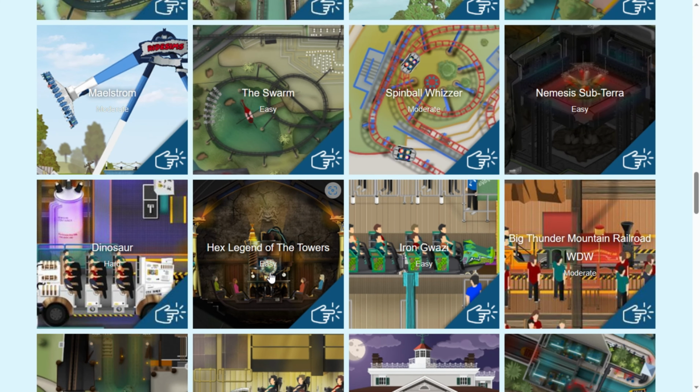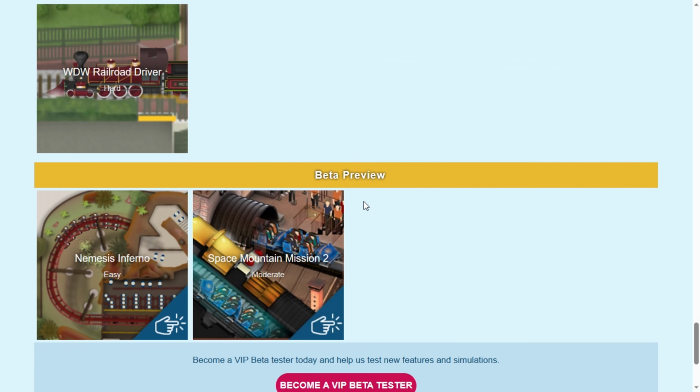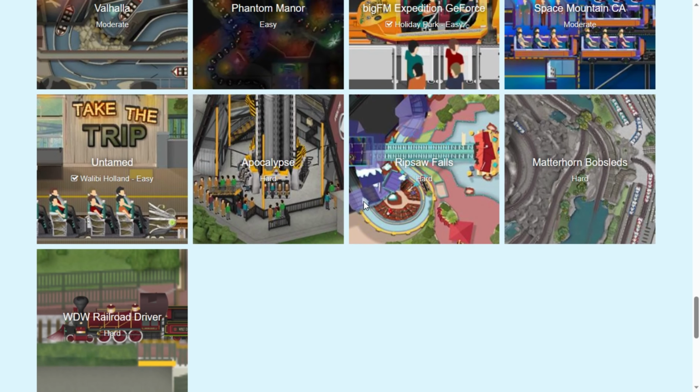Oh, Galactica. They've also got a monorail on here, Walt Disney World. There's quite a lot on here, to be fair, isn't there? There's all different bits. Of course, it's not just coasters. They've got transportation rides like the monorail there. I think that's everything they've got at the moment.